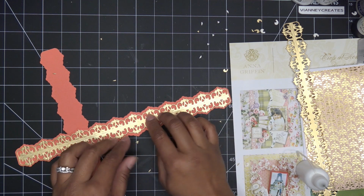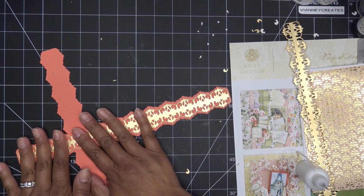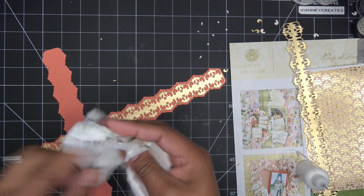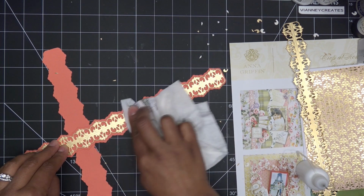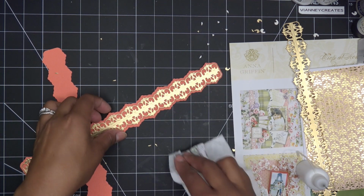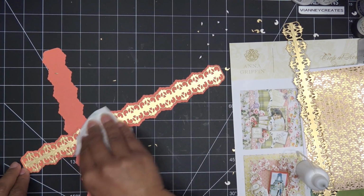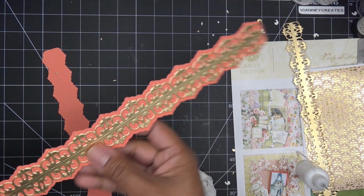Ugh. You know what's so funny? Somebody said to use a napkin or paper towel. So as you're doing this, the extra glue gets on the paper towel. And it's true, it will. Because if you go like that, it'll stick to this and then move away. Obviously, you don't want to sit there for too long because you're going to end up with paper towel glued to your project. But it will pick up those little excess bits. This is probably not the best paper towel to use because it has ink all over it. But there's lots of different ways to take care of the little glue that comes out.